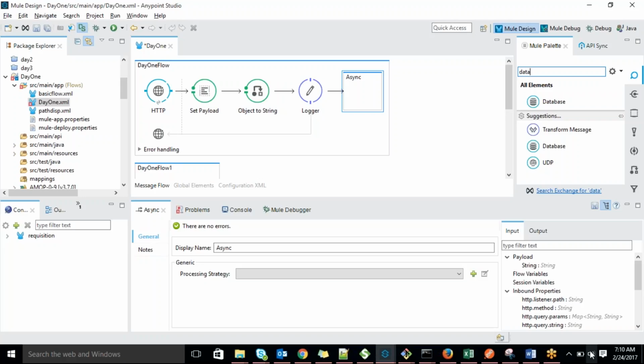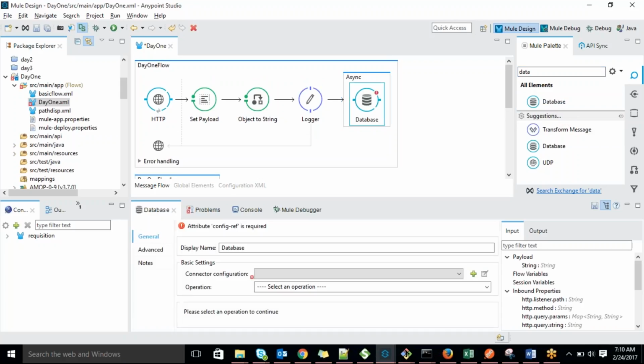Tulsi, what I'm saying here is there is a scenario for asynchronous. Suppose when you implement a flow, at the end of the flow I want to insert audit logs. But I don't want to wait for the insertion into the database and then come back with the response. I don't want any response. I just hit it and forget it.